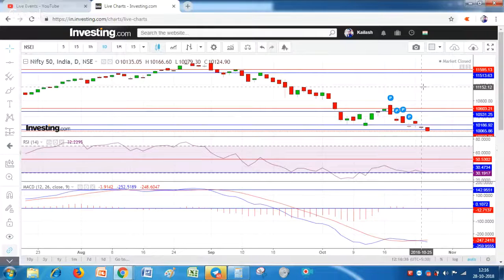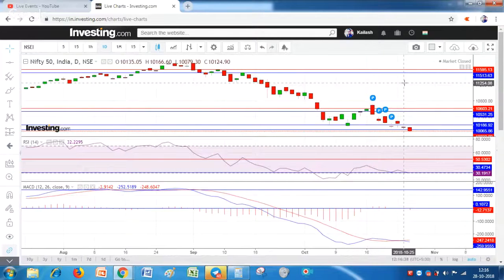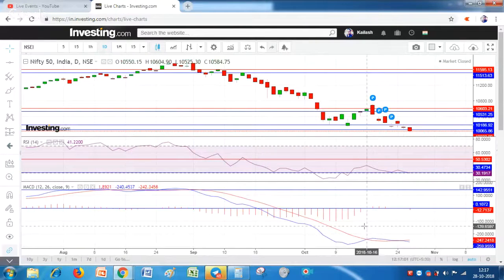But see, MACD and RSI both are indicating that it can still break, but it's at a make and break level. Now Nifty is at a make and break level, friends. If it breaks, it may fall down to 9,500 level at maximum. And MACD has also started giving us a bearish signal. MACD has tried to give a bearish signal, but we need to take confirmation.